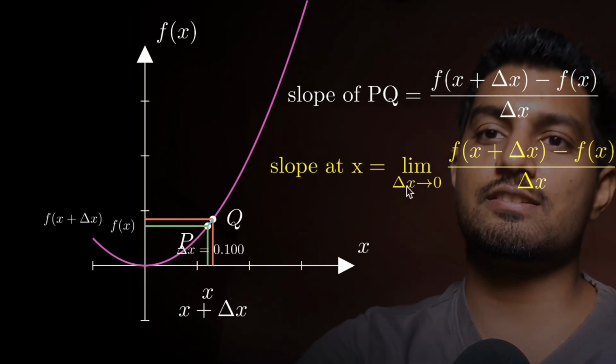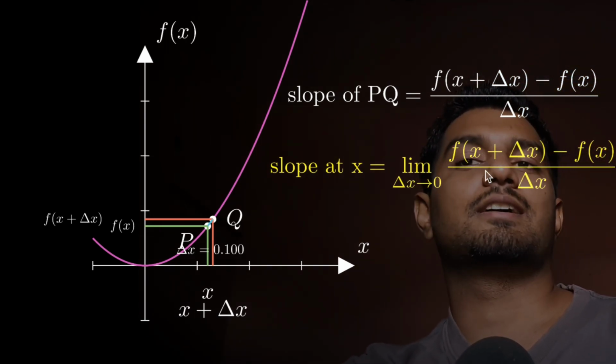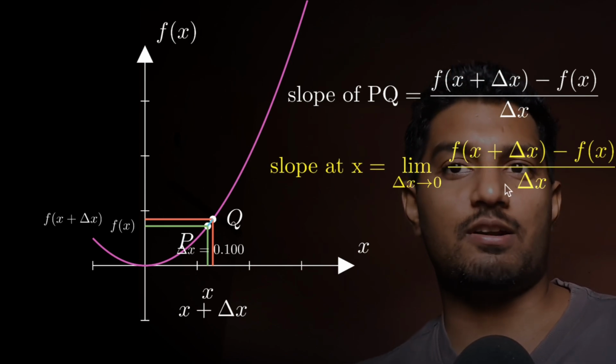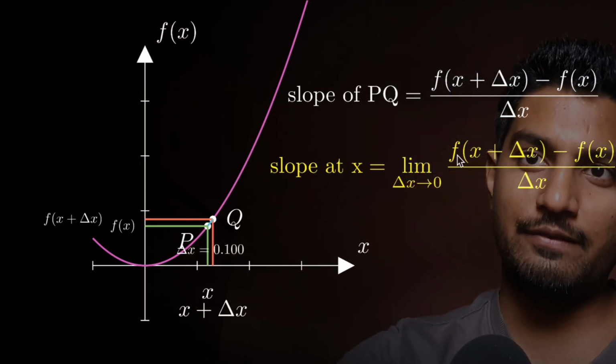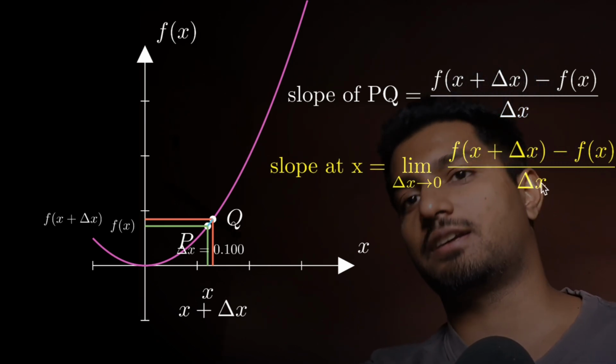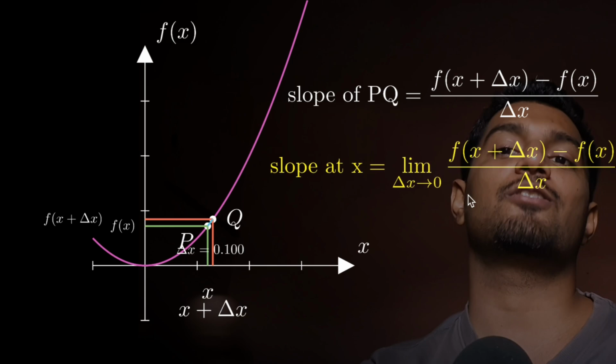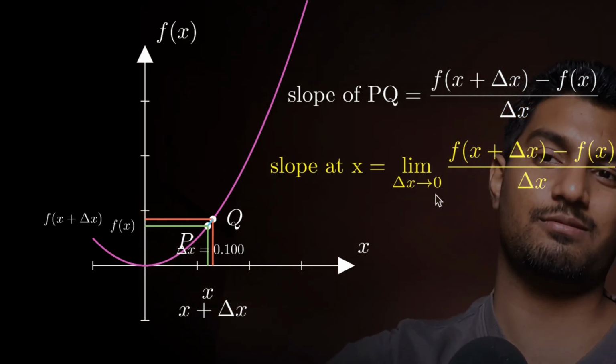Because right now, if I just solve this limit, delta x will become 0, and then 0 divided by anything, we will not get a solution. But if we solve this equation a little bit, so that delta x is no longer in the denominator, and then apply delta x equal to 0, at that time you will find a solution. If you're confused, you will understand it by the next example.